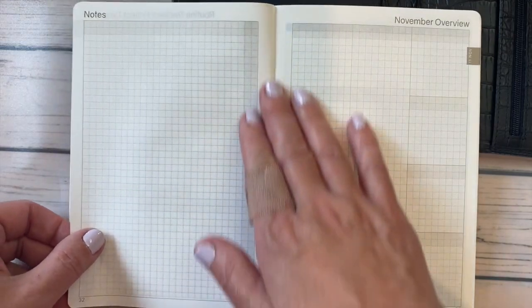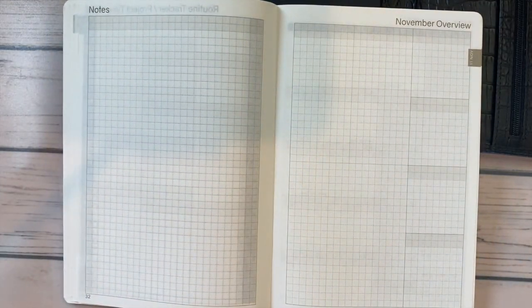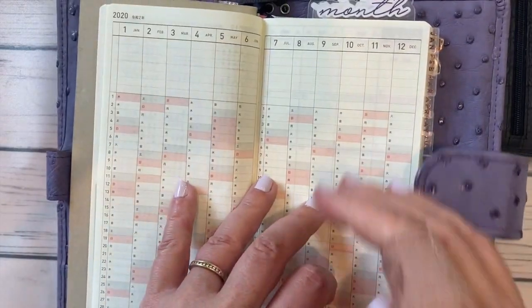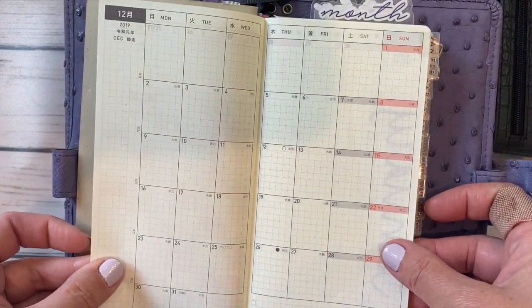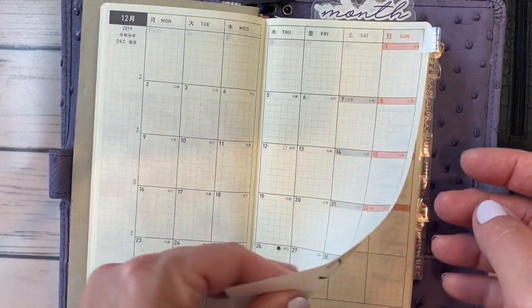Now getting into the monthly, this is something that always really bugged me about Hobonichi, and that was once you got past this tracker, you jumped into your months, and your months were consecutive.